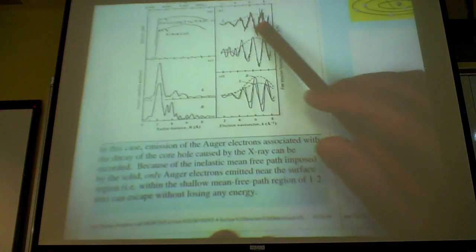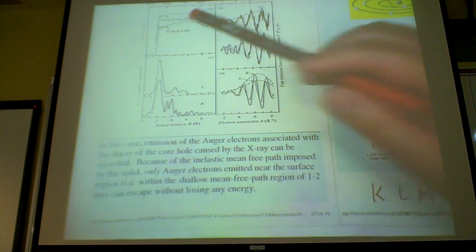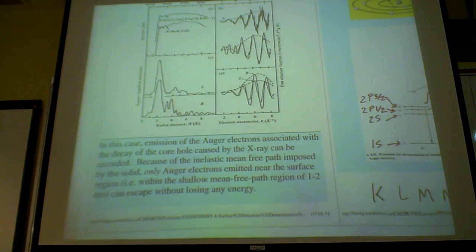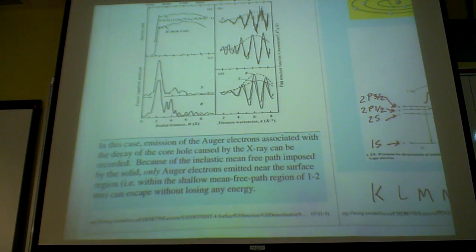Okay, so for the surface, you can either put an adsorbate on this atom, and you look at the photoelectron wave that comes out from the adsorbate, or you can simply measure the Auger electron, right? This is known as partial electron yield, from the bare metal surface itself, because we know that from the copper 111, the Auger electron from a couple of layers down will not make it to the surface, right? Auger electrons can only be detected within 1 nanometer from the surface. So this is totally in the nano regime.